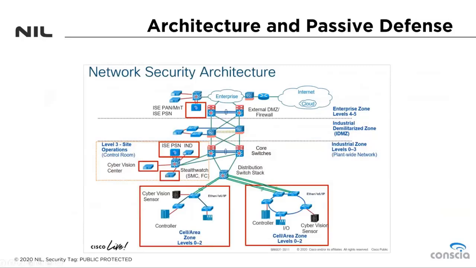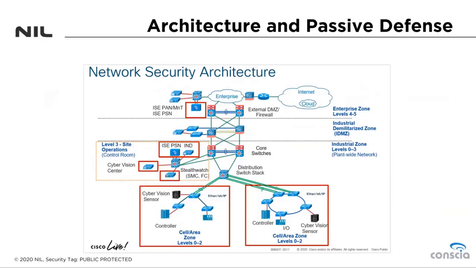Okay, here we're looking at a proper architecture where passive defense can be applied, because we can address architecture and passive defense together, since security devices and solutions come with these capabilities. However, when we have a flat network, then all the magic security tools won't help us. So the first thing to do is network segmentation. A popular model in OT is the Purdue model, or the Purdue reference model.